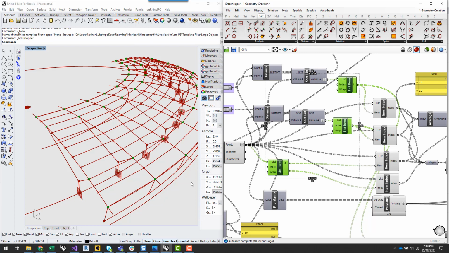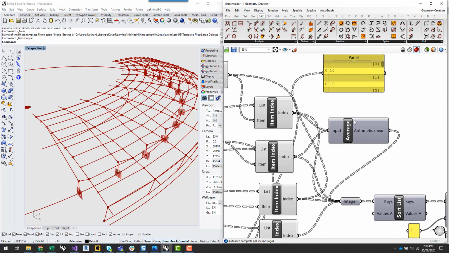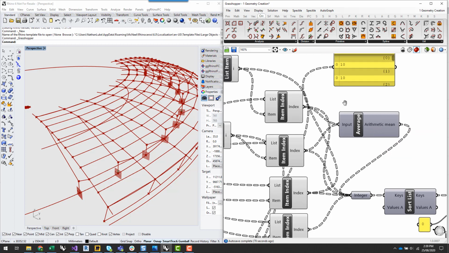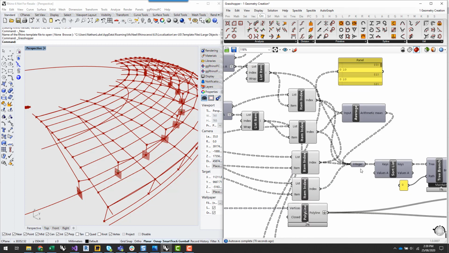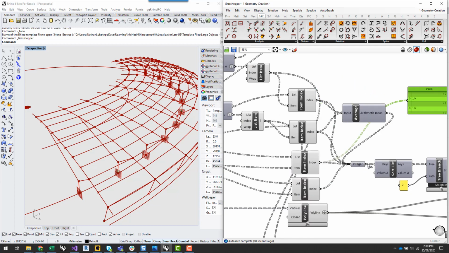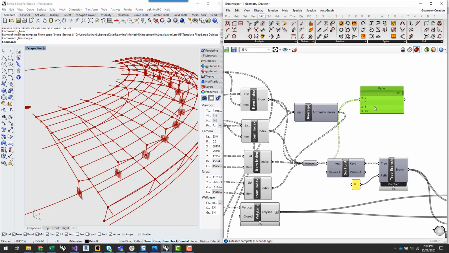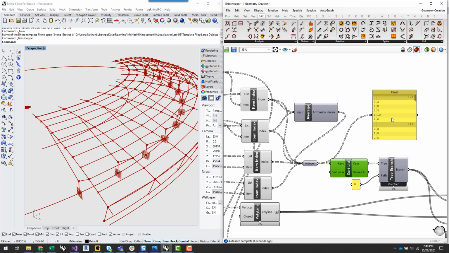So I know I'm going to want another strong or axial purlin in between these two strut lines. What I do is I've basically calculated an input average to also generate an additional index in which I want to apply a strong purlin line. So you can see now I've got basically the indexes I want. I want normal purlins, and these are the ones that I'll want a strong purlin at.